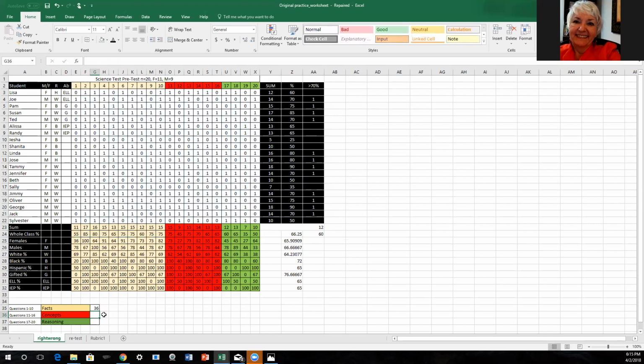For concepts, we're going to do the same process, sum, and this time pick up just this information for the whole class percentage. Outside of the parentheses, we put a / and the number 20 to represent the number of questions. And then we do the same thing again for the reasoning.